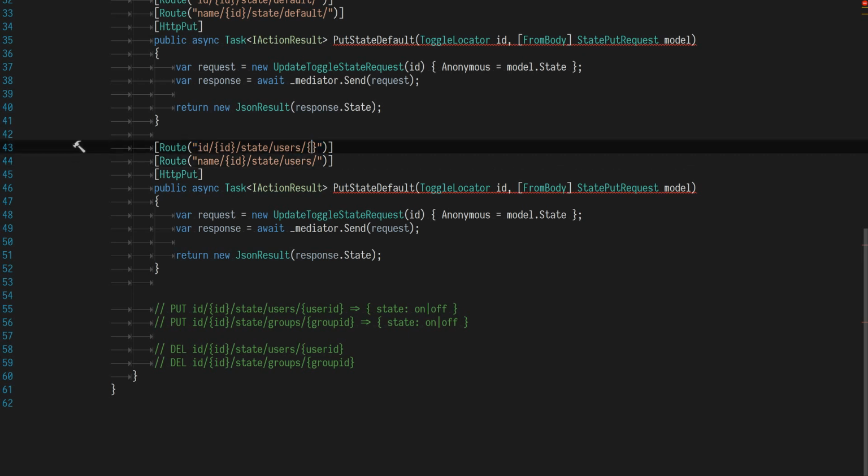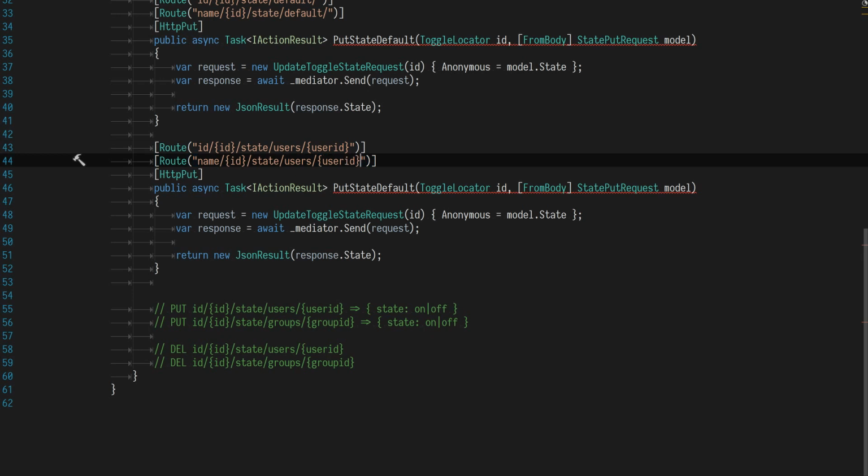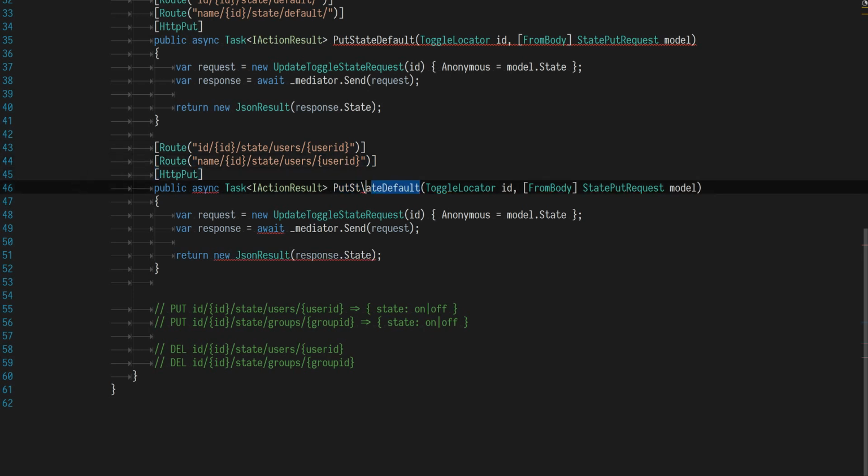And you need to specify a user ID here. But state user. Yeah, there's definitely going to be some refactoring coming up. Good. String user ID, I think.